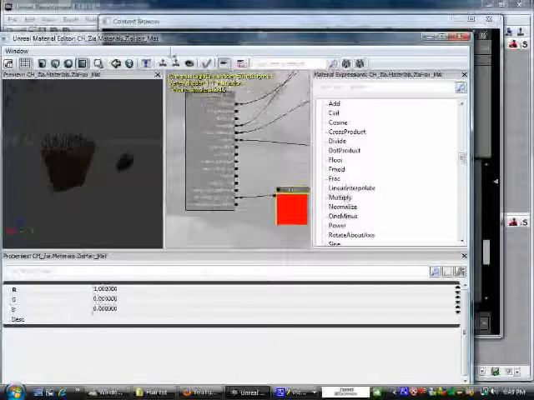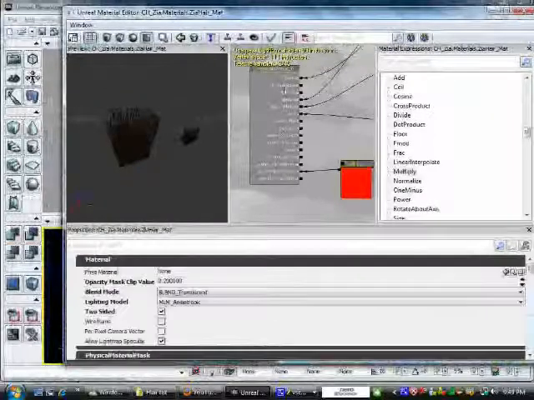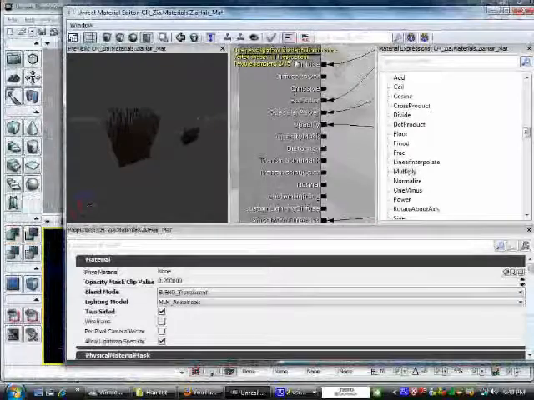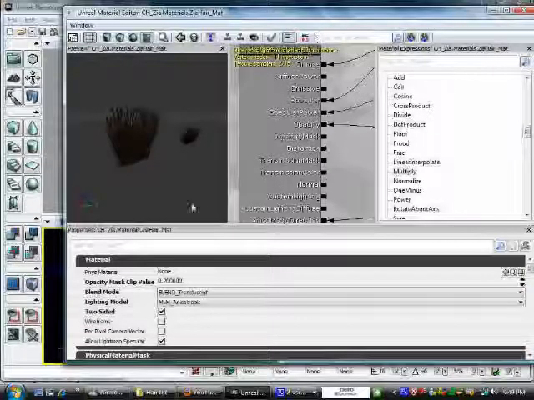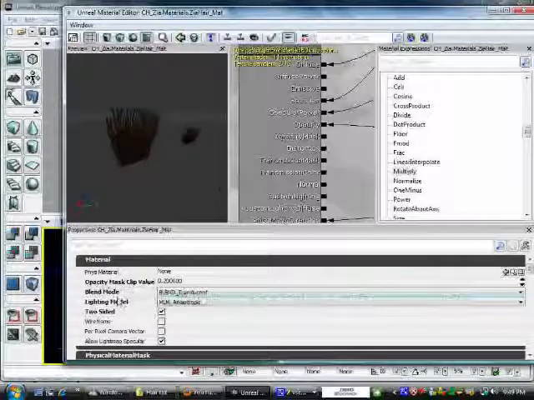You're not done yet. You go ahead and click on your preview, this box, preview instructions, I guess, and I don't know if I changed this or if this is the default, but my opacity mask clip value I have at 0.2. Blend mode, you want to make sure it's blend translucent.